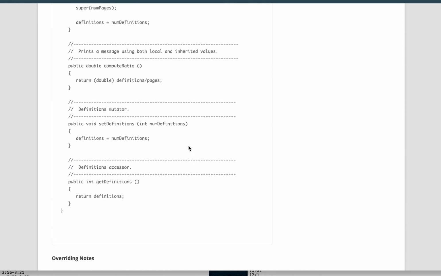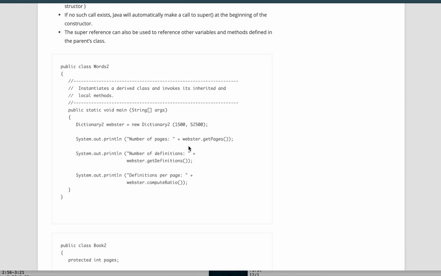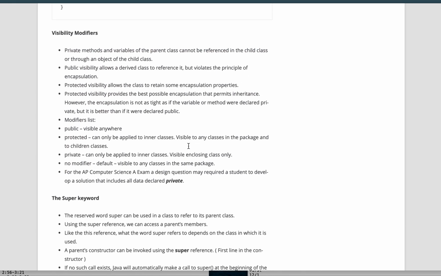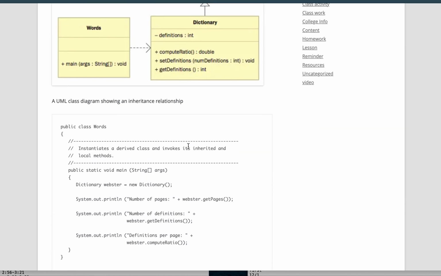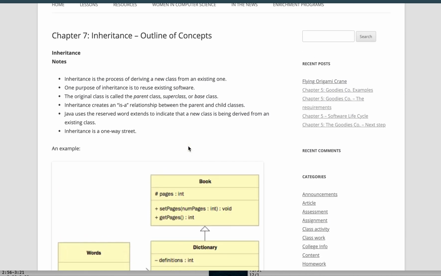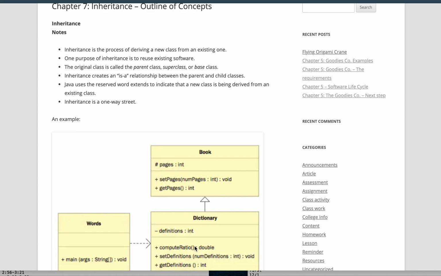Before we do that, let's go back and take a look at the bullet points I have over here, because probably you're going to encounter answers to the questions. Oh yes, there is something at the top. Here are some very simplistic definitions, and as you can see, they are much more compact than what the book discusses. Inheritance is the process of deriving a new class from an existing one. Sometimes you can call a child class a derived class, and the parent class is called a base class.